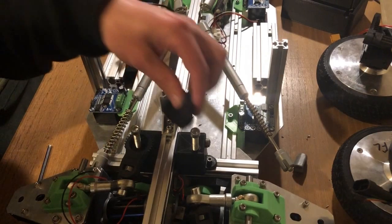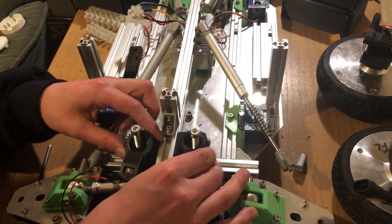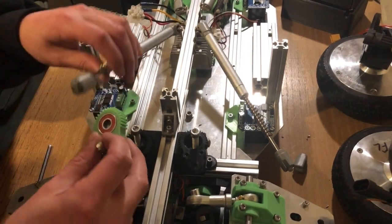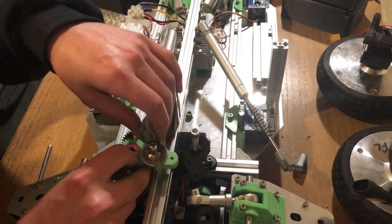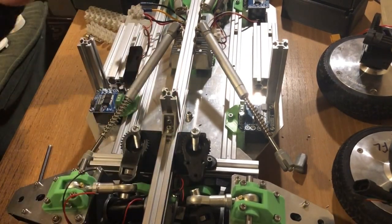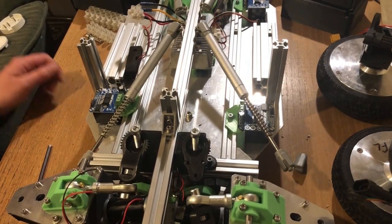It's only got two holes, they're a little bit further apart to allow for movement. This is the original reason why I didn't do it in the first place - because these two parts here are so close together. Once you've got the lever which connects to the suspension part, it sticks out a bit and then it touches the other side. There's not really enough space, but I've managed to figure out a way to do it. So that's all sorted and we're just waiting for the part to print.